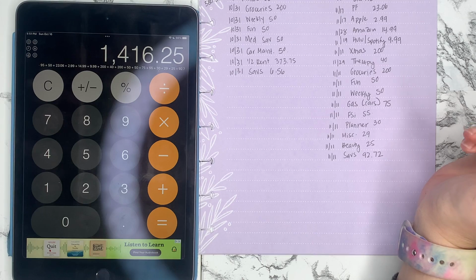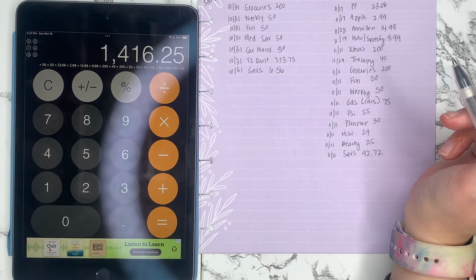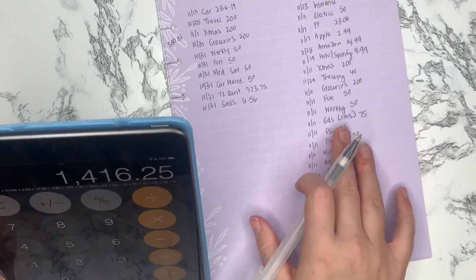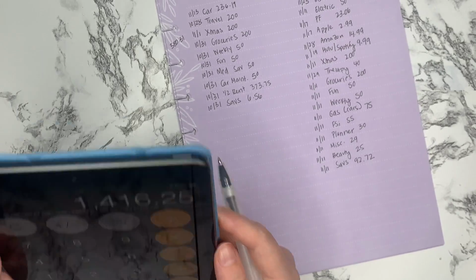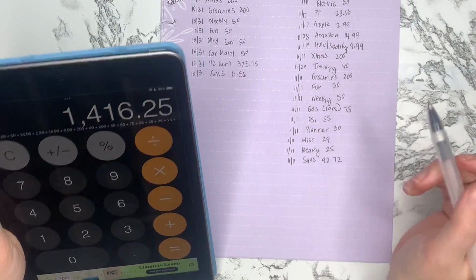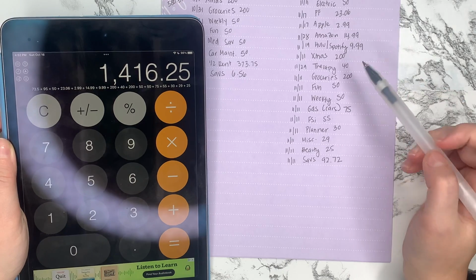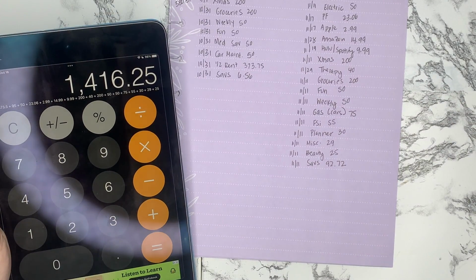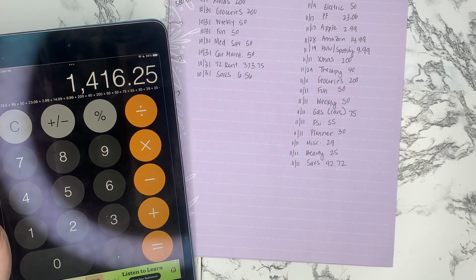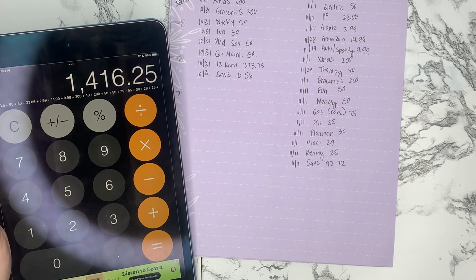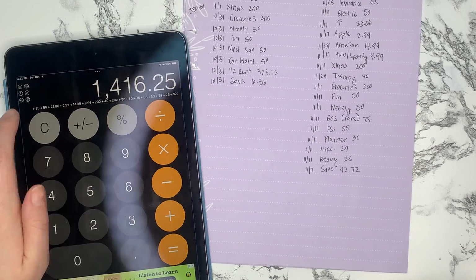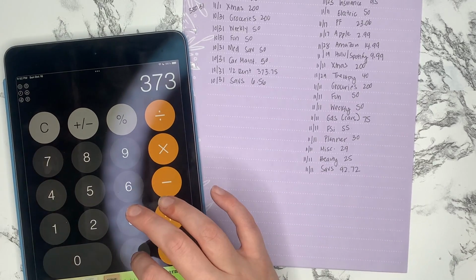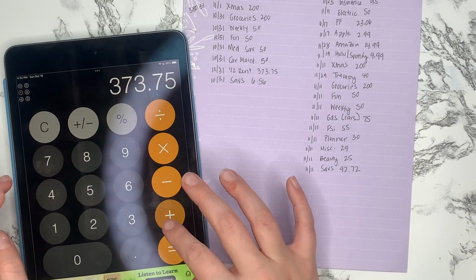How am I missing 25 cents? I'm looking at 25 cents. Where could that have gone? Let's do it one more time. 373.75.